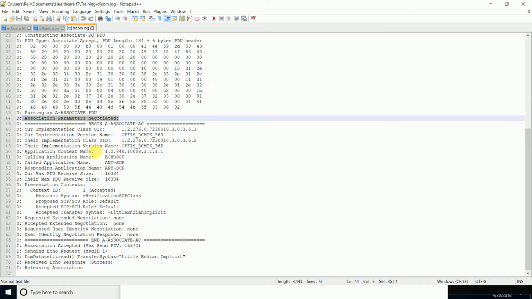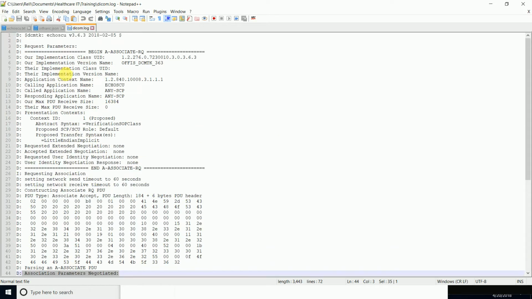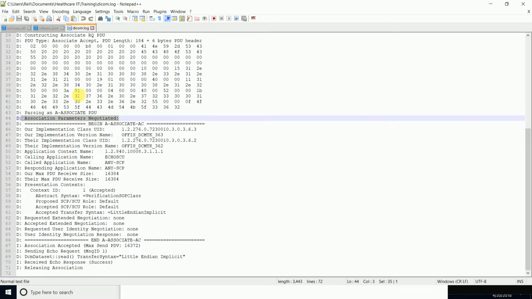And then we can see that it goes through the association request response. And at the end, you can see that it received the echo response. So here is the association requested, accepted, sending echo request, received echo response success, releasing association.